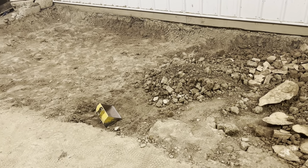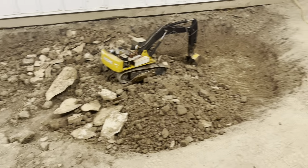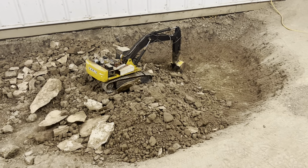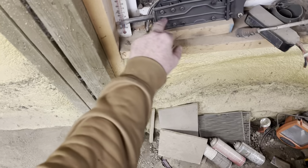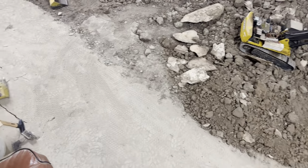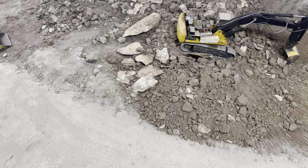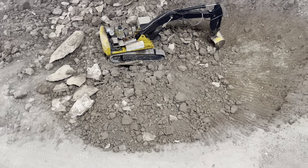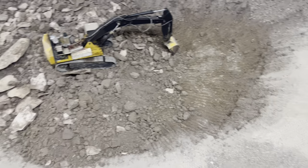So far, I haven't had to wet this at all. This track hoe here, between the ripper and the digging bucket, has been doing all the digging. So I'm quite surprised that it's able to get through it. I got this little rock breaker for Christmas, so I'll put that on tomorrow and break up all these chunks here. I found a big flat rock just right here. The track hoe was able to break up most of it, pulling it out of the ground. Unusual rock to find sticking out below the surface.